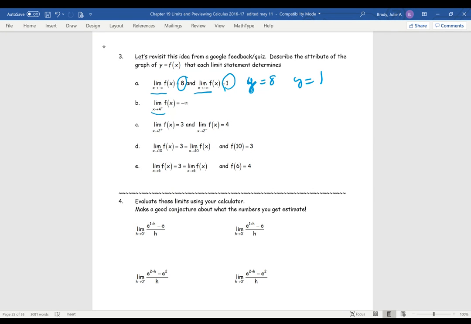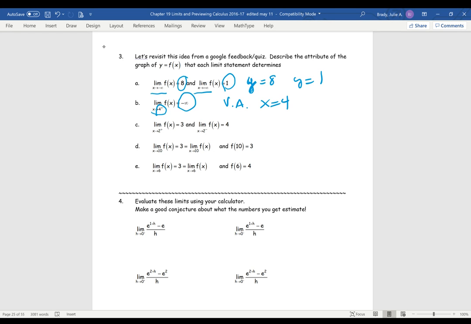This time, you're headed to a constant from one direction, and the output is an infinitely big or infinitely small number. So that tells you you've got a vertical asymptote. And that's at x equals 4, because around 4, x behaves like a line. Okay, let's see about this one.